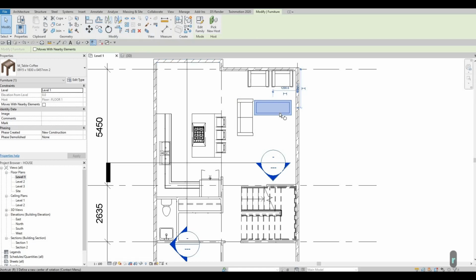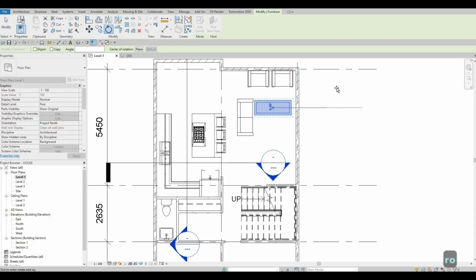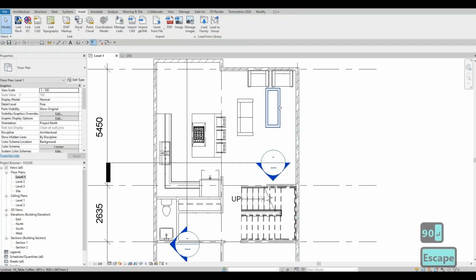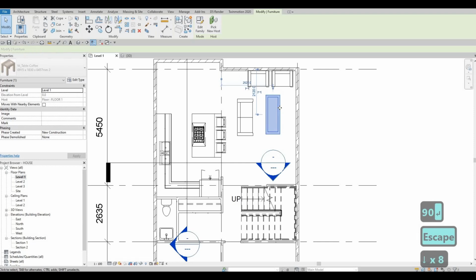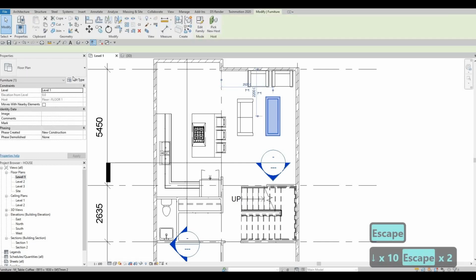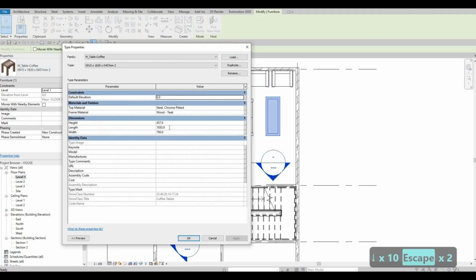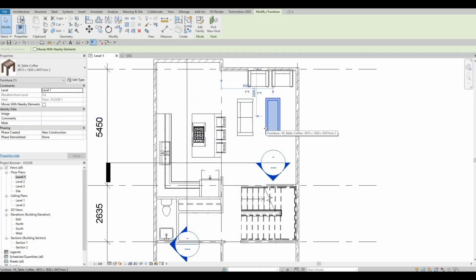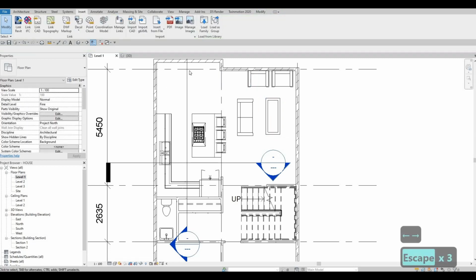So RO, and then I'm gonna put it there and type in 90. Now I can move it like that, and maybe we could make it a little bit smaller. So instead of 1830, let's put 1700. Okay, that's good enough. It looks good, and we could just move it like that.